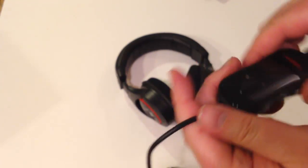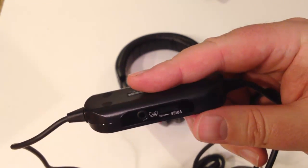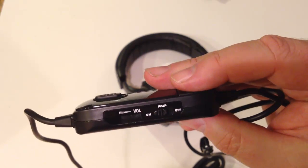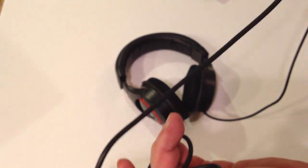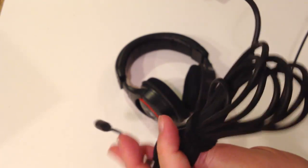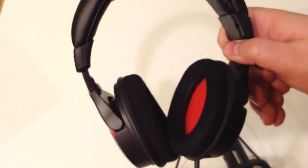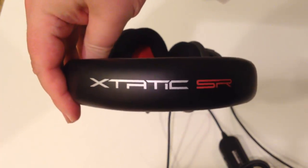We're going to test these out, of course, when we're done and get a good idea. Looks like it cables down to a control mechanism where you can control, I believe, the sound. Looks like some of this is going to be plugging into the Xbox and other things, but you can control the volume, power it on and off, and all that good stuff. So very cool, very interesting. What is also cool is the cable seems to be incredibly long, just huge going to the controller box. I don't know if it's 10 feet, but it certainly seems longer than 6 feet. So what we're going to do is test out these headphones and run them through gaming, let our gamers play with them and see what they think, and what I think of it, and check it out.